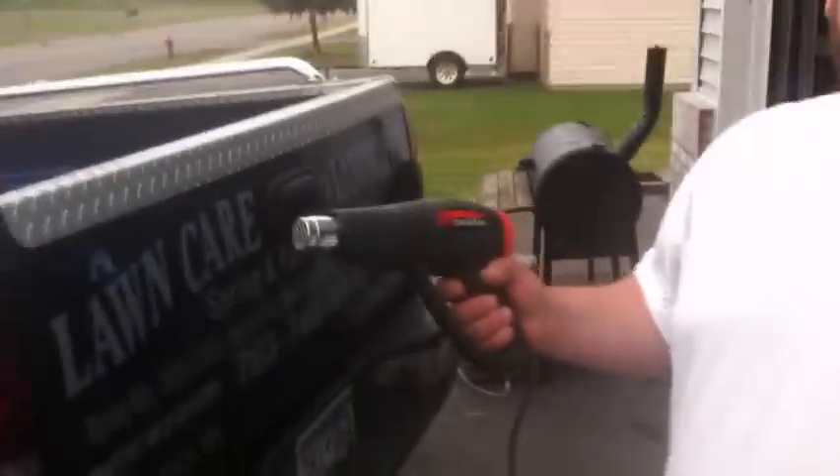I looked on Craigslist, just interested in newer trucks, bigger trucks, bigger motors — I had a 1500. I called this guy who had this truck; he wanted $15,000 for it. I didn't have 15 grand so I said we could do a trade, because on his listing he had his 1500 truck but was also interested in trading.